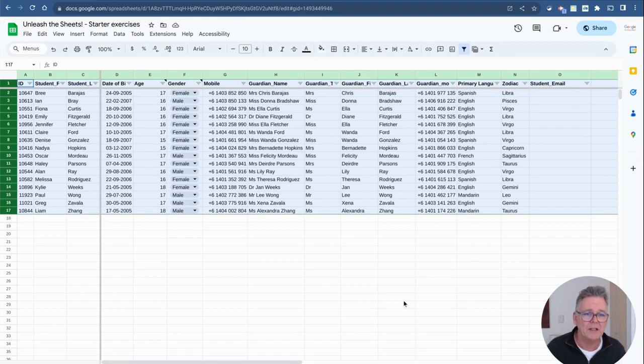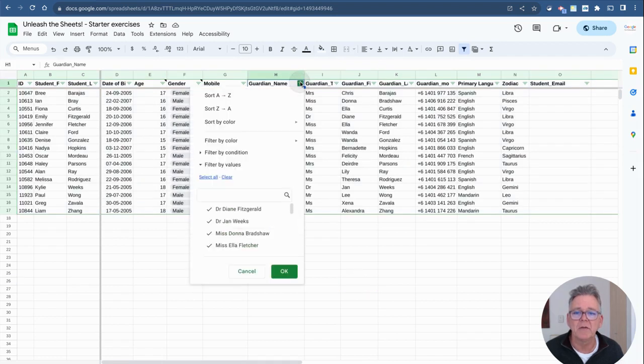So I've highlighted that. You can see it's got the green area around it. That's what I'll be filtering. So when you turn that filter on, you'll notice all the column headers get a little upside down triangle icon next to them. And when you click on it, you can do things to that column. So we've got our sort, which we saw before. We could also sort by color if we had color in a cell. We don't in this case, but if we had things identified in different colors, we could sort by color. We could filter by color, so we could show only certain colors if we wanted to.